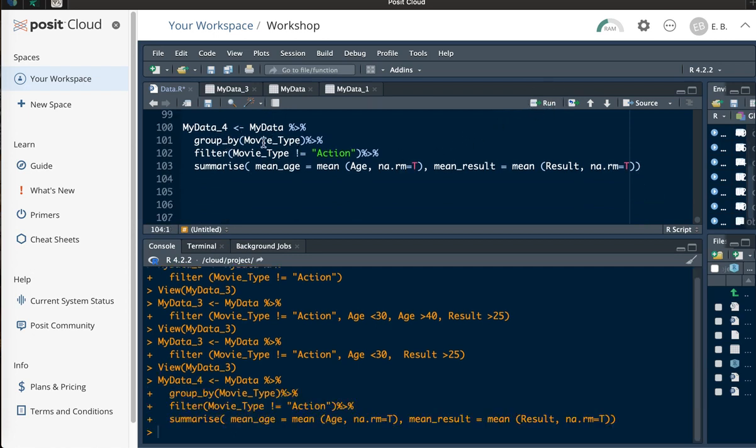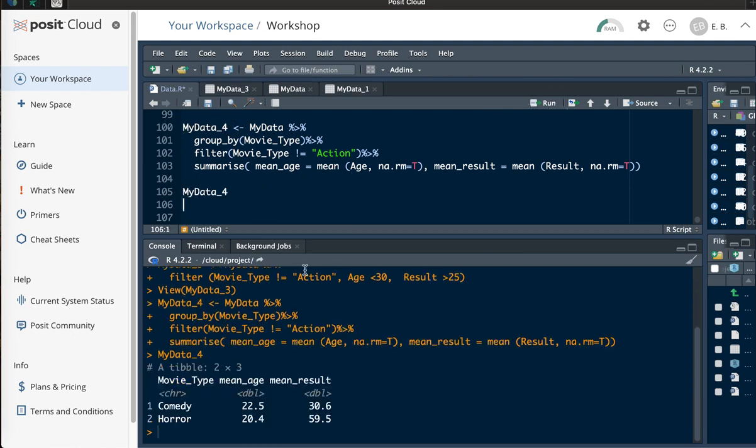Just a reminder that I used my_data, I'm not gonna view it in the view, I'll just present it here. As you could see down below, I have comedy. The average age of comedy is 22.5 and the average result is 30.6.